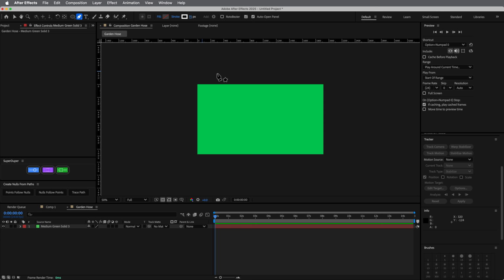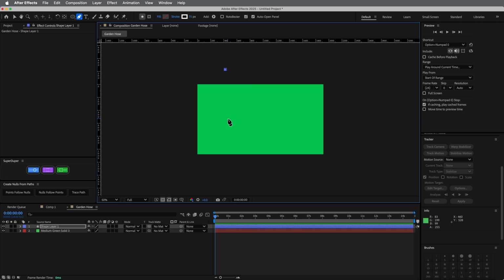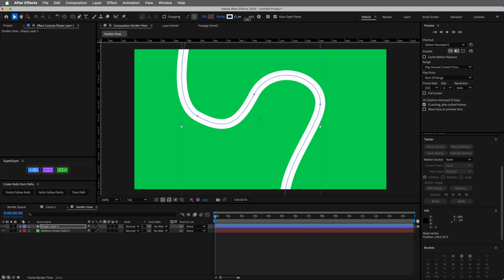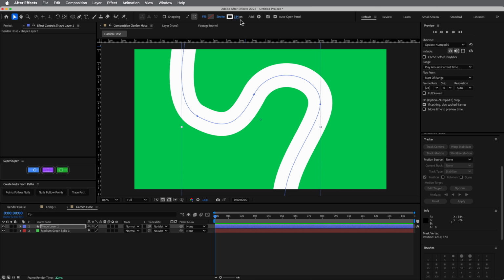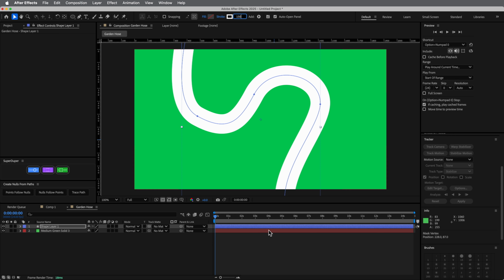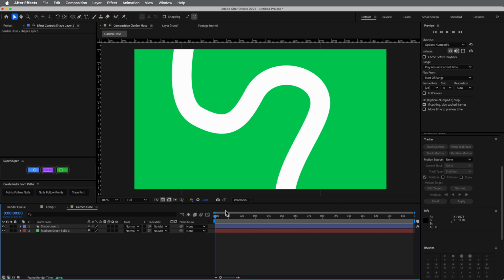So I'm going to start up above the composition, click, and then click down, and I'm going to start holding down and curving, right? And let's adjust this a little bit. All right. And I want that a lot thicker. So all the way up to almost 200 pixels looks pretty good. And let's try 150. All right. And I can always adjust that later.